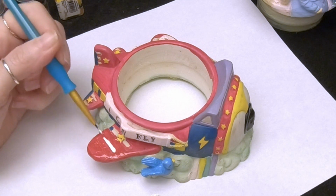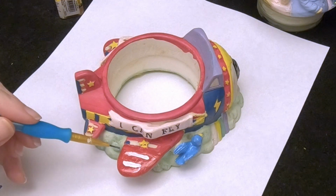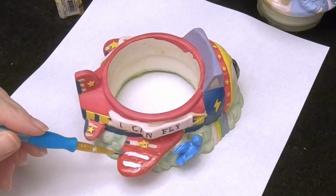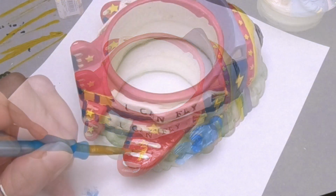Our white's a little bit brighter than the other white. Such a small piece, so that really matters.